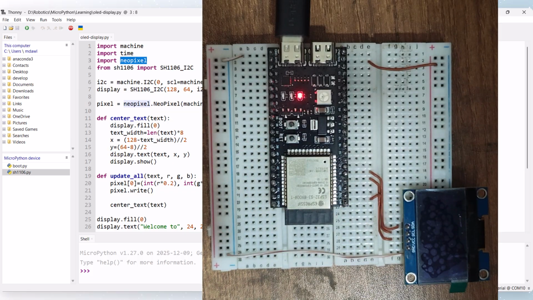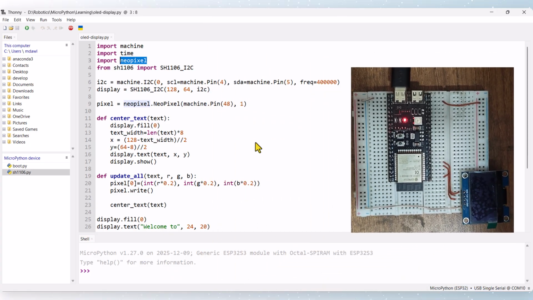The communication protocol is I2C, which is why there are just 4 cables. And the inbuilt NeoPixel is on pin number 48, so we will directly use that.